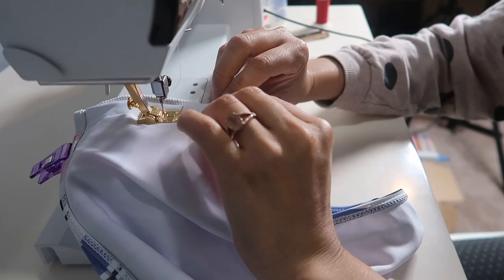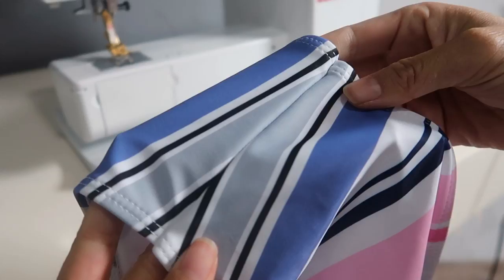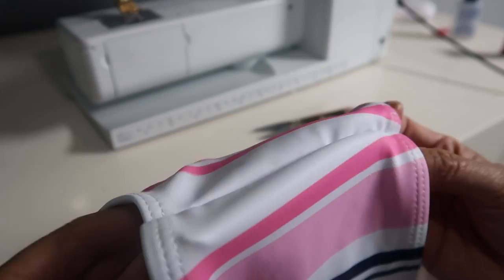Cut the ends. Let's see how it turned out. Flip it inside out. See how the seam matches? I care more about the waist and the bottom. That's what you get for folding it. Yep, so it's much smaller.